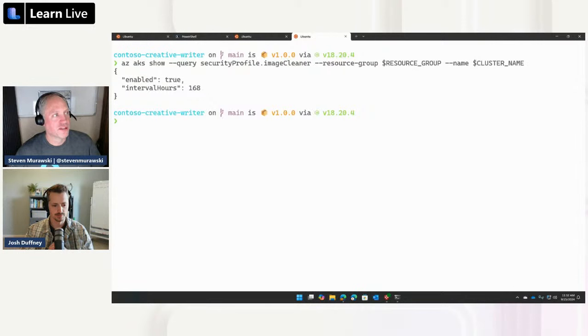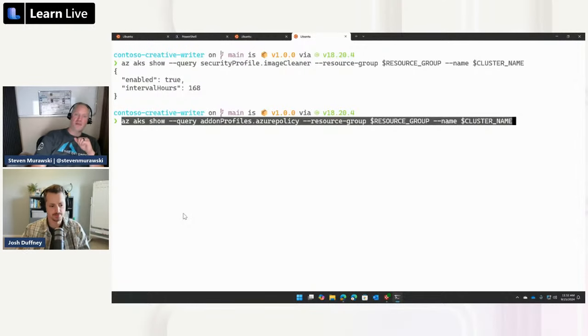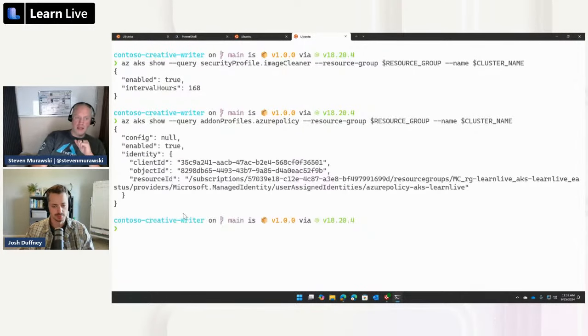The last thing on the security side that I wanted to mention was the Azure Policy bits. Right here we go. Azure Policy is integrated in AKS Automatic as well, and it allows you to define pod security policies, network policies, resource and quota limits, image policies, configuration best practices.